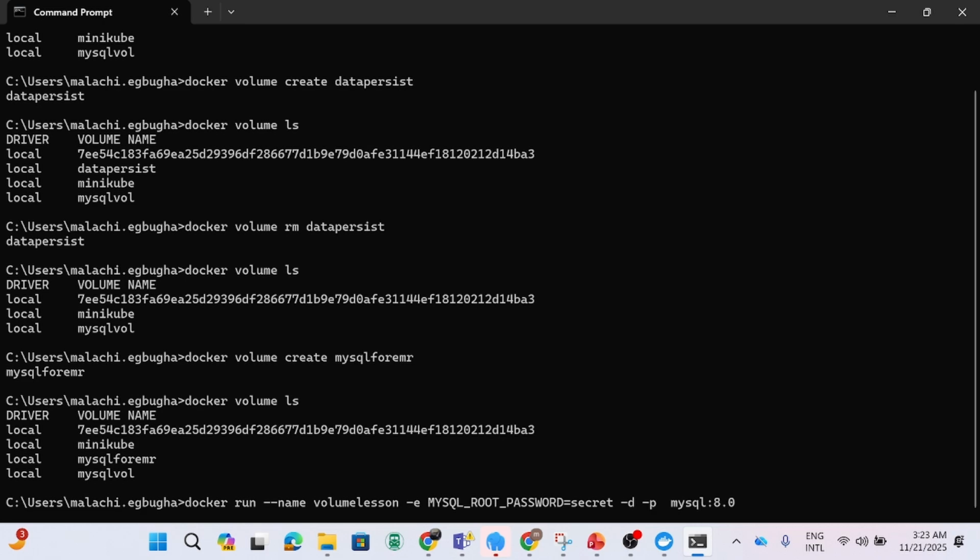By default, MySQL works on port 3306. That's the default port for MySQL. But I want to map it to a different port on my computer, so I'm going to map it to, let's say, 3316. So we're mapping port 3306 on the container to 3316 on our host machine. When a request comes through this port on the host machine, it's redirected to this port on the container. That's what it means.